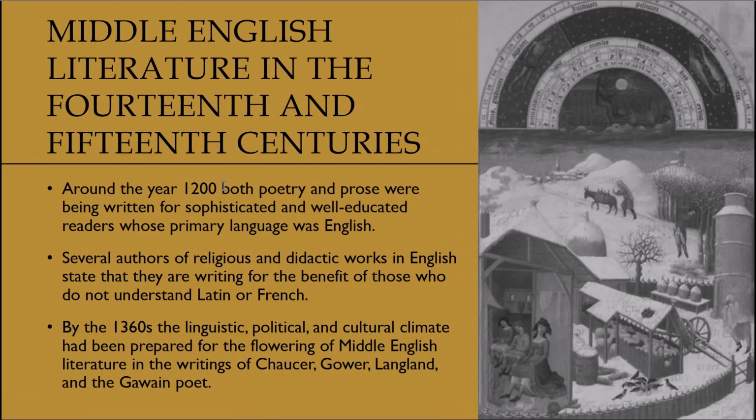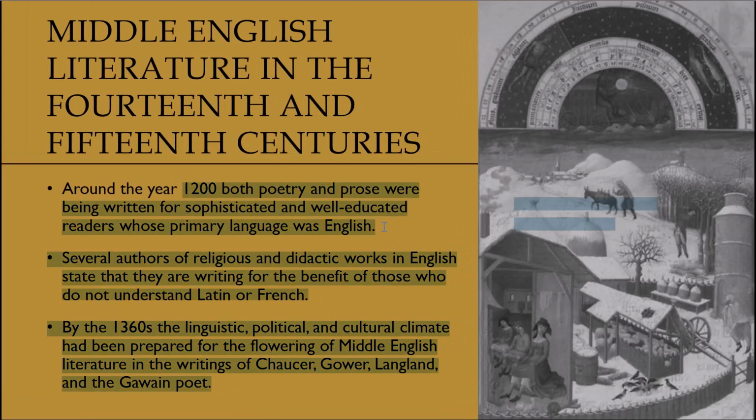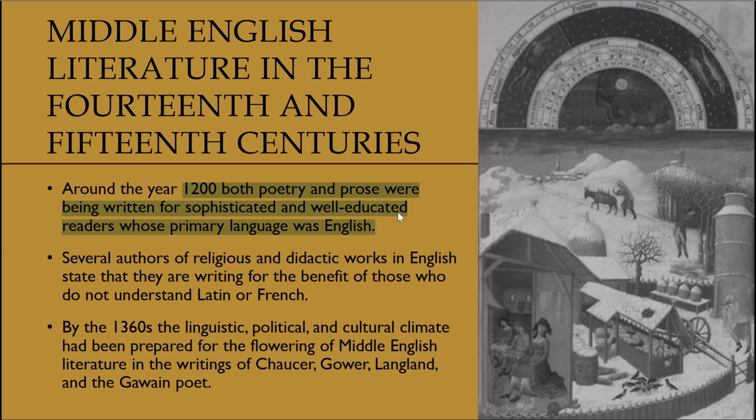Okay, so around the year 1200, and this is the first thing that you really have to know, English was, step by step, beginning to be trusted by the major writers in England with their works. Previously, a lot of writers preferred Latin or French when it was time for them to produce something. But English had become a trusted language by then, and so more and more people were no longer afraid to write their works in English because they knew that English was sophisticated enough. And that's why we have the production of so many English books around the year 1200.